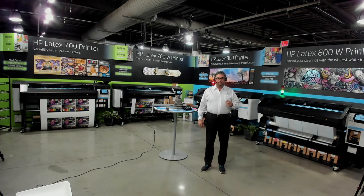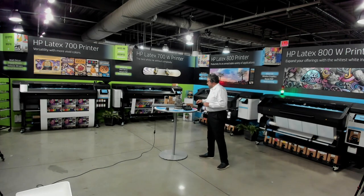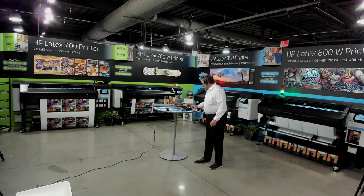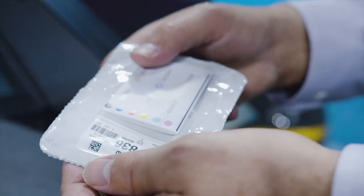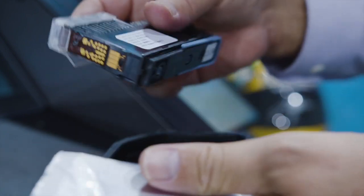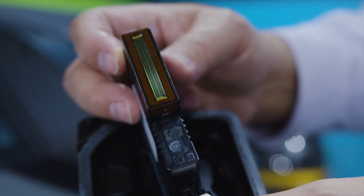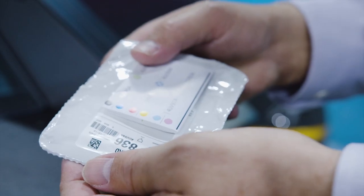Let's move on. The printhead. We have innovated. We are a printhead manufacturer. We came up with a new printhead. I even have a nice little picture of it. Here's the new printhead. It looks like this. Comes in a nice little box. Open it up. All of our latex still, water-based, user-replaceable, inexpensive, durable, reliable, easy to use, but now with 3,000 nozzles.